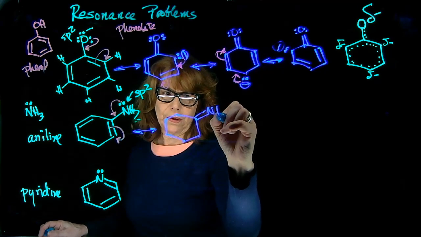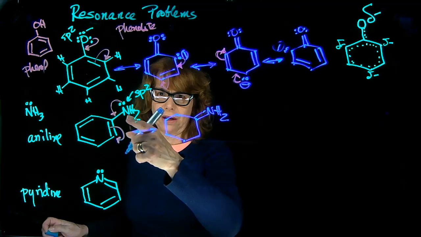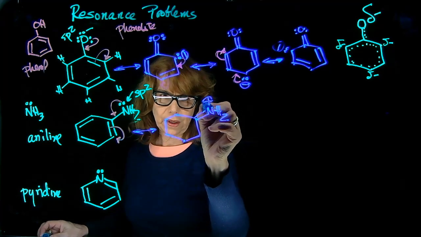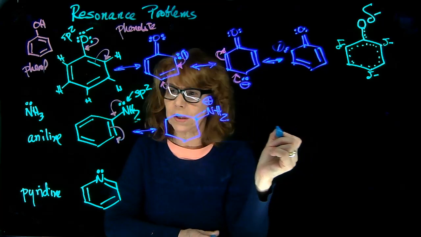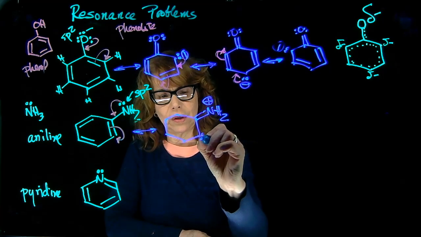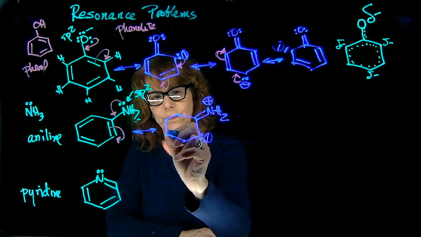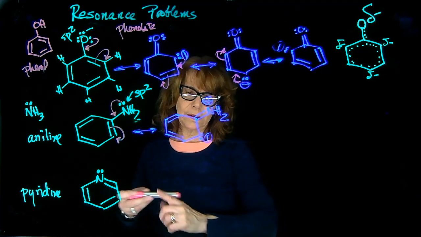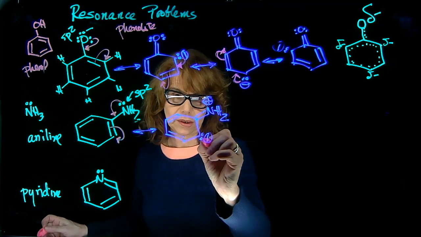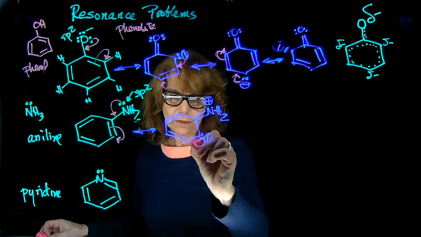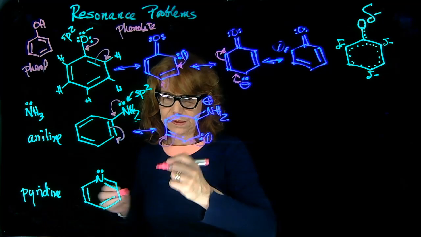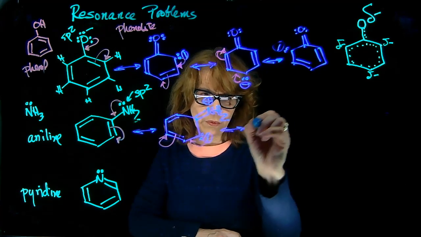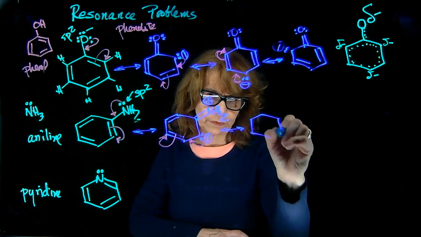Double bond here, NH2. Notice that now nitrogen has 4 bonds: 1, 2, 3, and 4. So that's a plus formal charge. And now I'm going to have the lone pair here, so that's a negative formal charge. And still I see the pattern where I have an allylic lone pair, so I can do this movement. And in doing so, we are creating the following resonance structures.